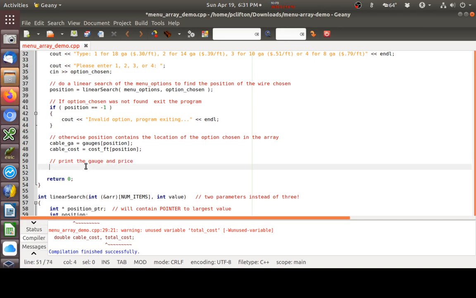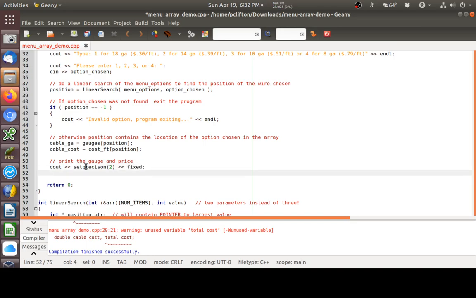Okay, so here's going to be our cout. Set precision 2, and we'll fix our decimal.